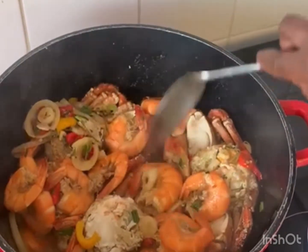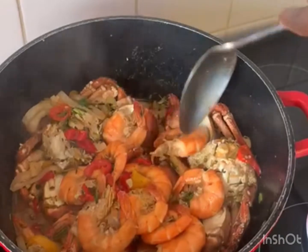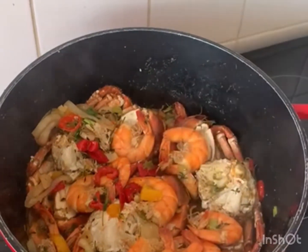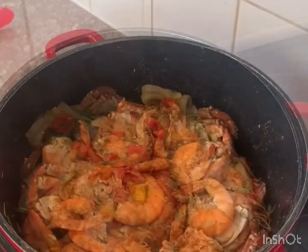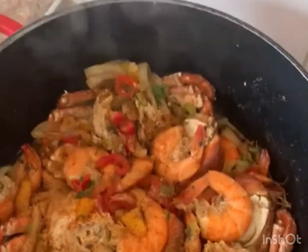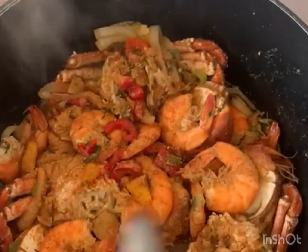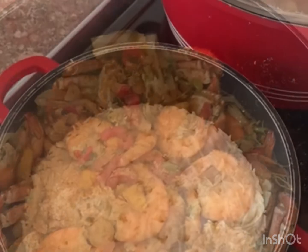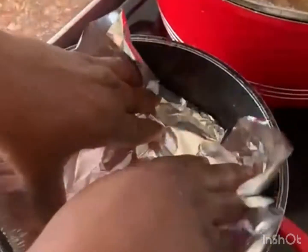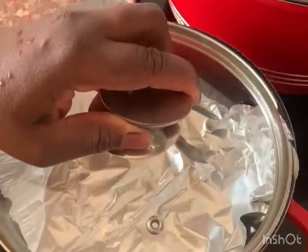People ask how much seasoning to use. We just cook according to our taste buds, so you can do the same. You can do whatever you like and put as much seasoning as you like to your taste buds. We cook with love. This is called soul food. A little white rice on the side. Take the foil paper, cover it, simmer down, then it's good to go.